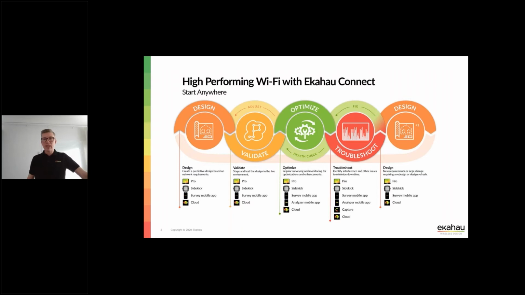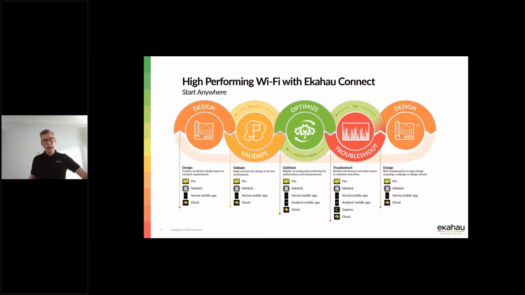So yeah, then the change in conditions. The environment changes or RF changes are then managed by a continuous optimization process. And whenever there's something wrong with the network, then obviously troubleshooting is done and fixes are deployed. And this is really a continuous cycle, and eventually, when new technology is available, it leads to a redesign and redeployment of the new technology.